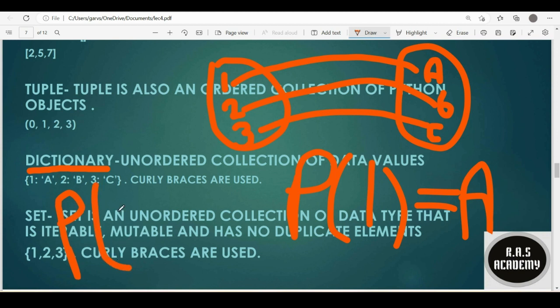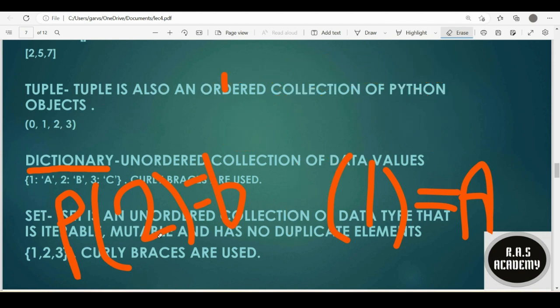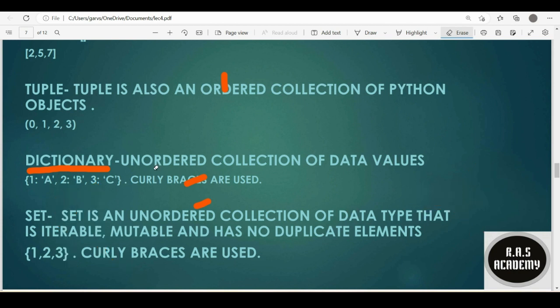Similarly, P2 will be equal to B. So if you have not studied function in earlier classes, then you can understand by this example that P1 is equal to A. The 1 went to the police, which is P, and the police matched it with A. So P1 is equal to A, P2 is equal to B. Similarly when 3 goes, P3 will be equal to C. This is some mapping here. I gave you a basic idea of mapping.